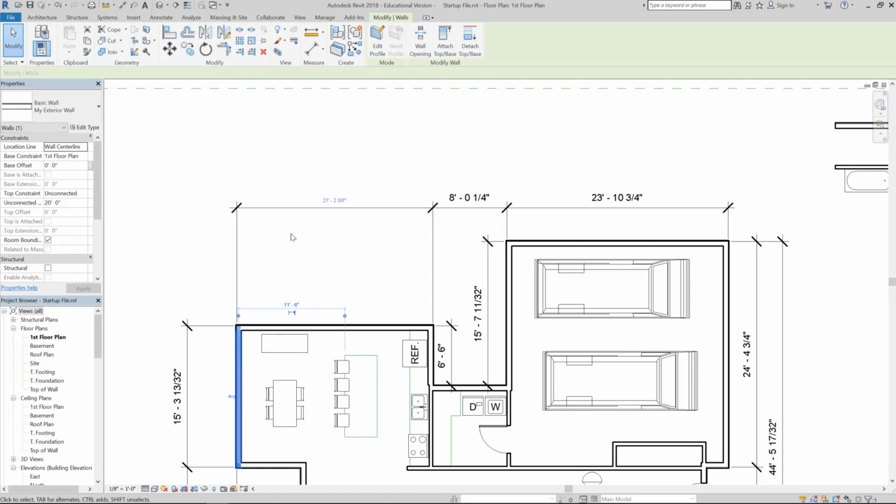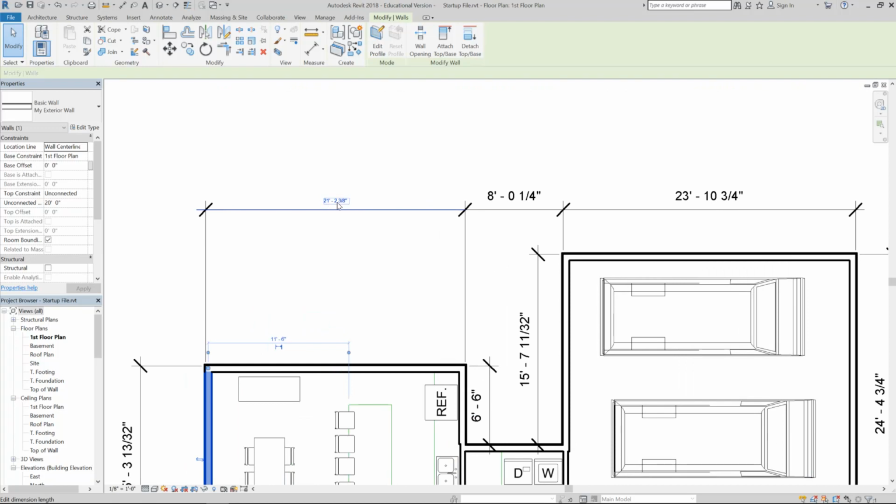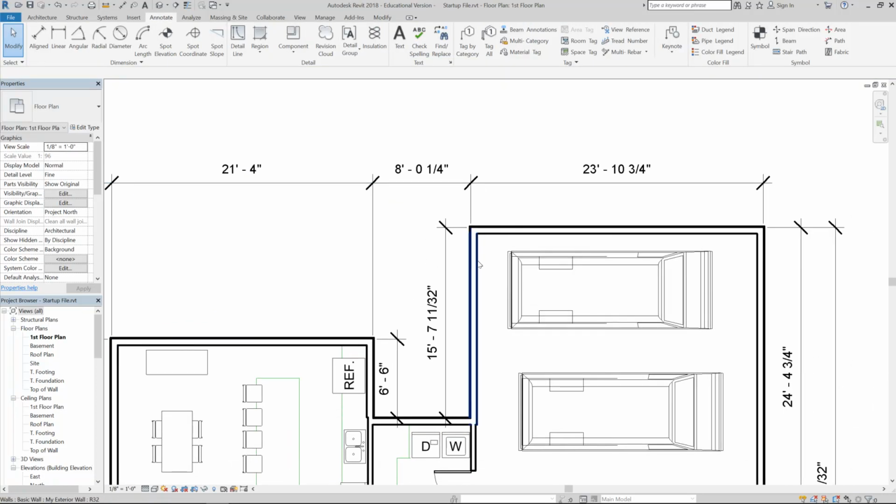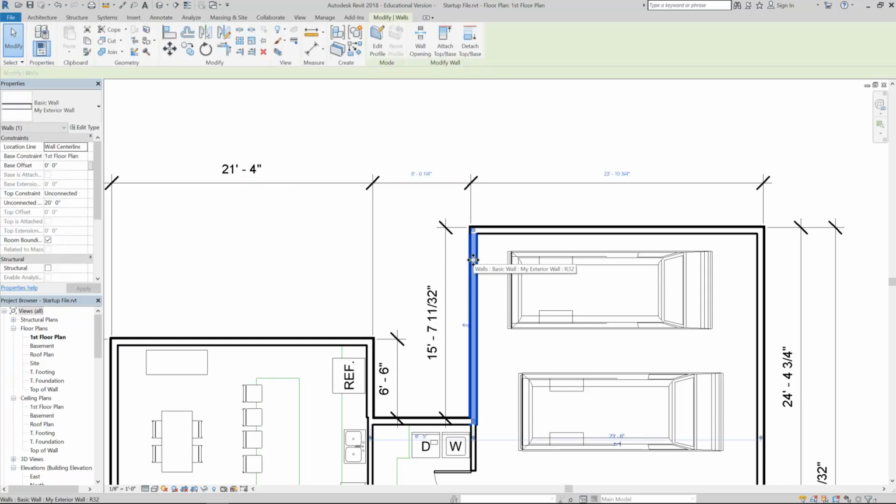Actually, I'm going to move this one since I have all of this referenced. I'm going to click that and change this. It's very close to 21 feet 4. So I'm going to change this to 21 feet 4 inches, and that is now modular. Then I'm going to choose this wall, because I can't change this one since it's going to mess up that dimension. I'm going to make that 8 feet.